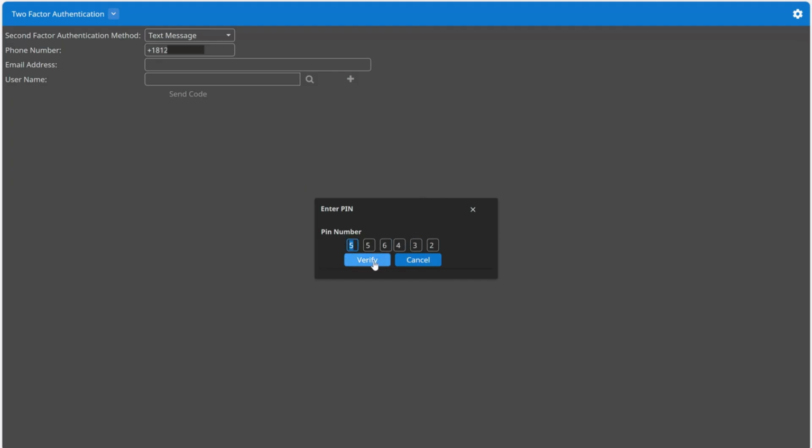Then the Genero application makes a second call to Twilio to validate it, and the PIN is verified. Two web service calls cleanly handled within Genero BDL, invisible to the user, and entirely driven by your Genero application acting as the client. This is what Genero Web Services makes possible on the client side. Your Genero application connected to a third-party platform it had never spoken to before, securely and efficiently.